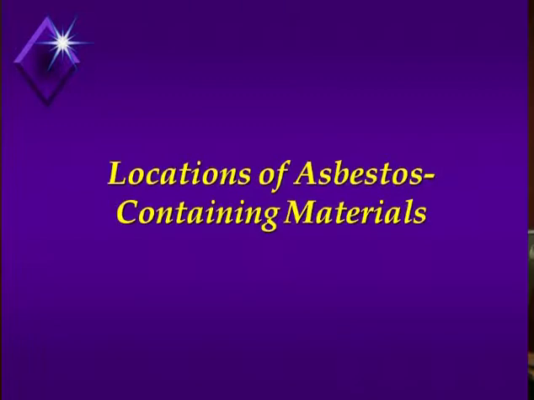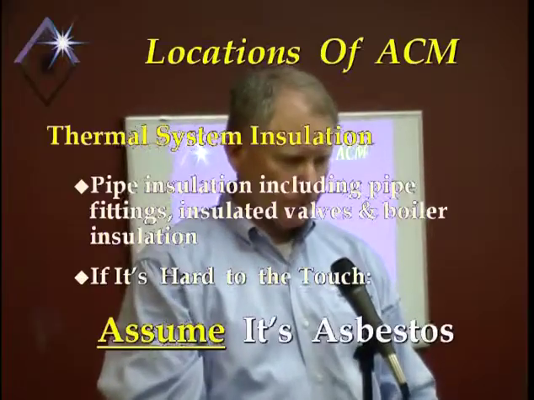The next area that we're going to discuss is locating asbestos-containing materials within a school building. And we're going to address this from a couple of different perspectives. Most specifically, we're going to talk in general terms of where different types of asbestos materials commonly occur within a school building, and then we're going to give you some direction on how to specifically identify the types and locations of materials that occur in your building.